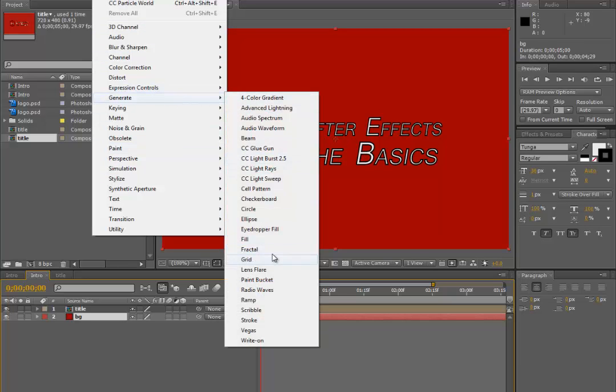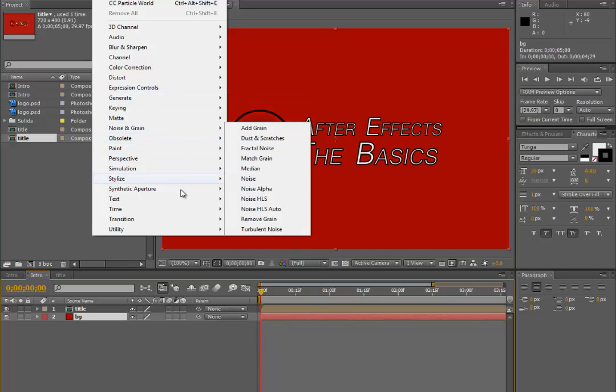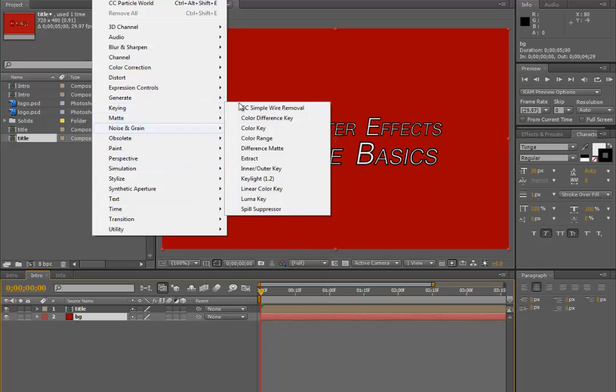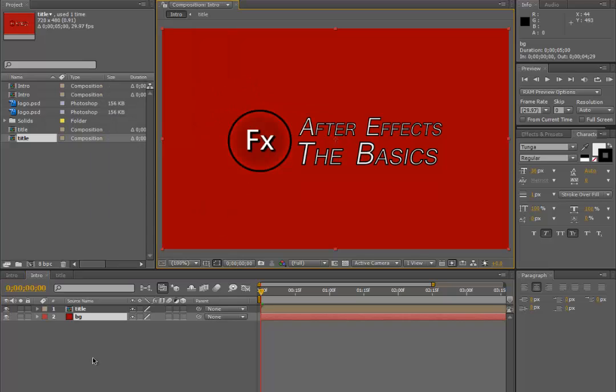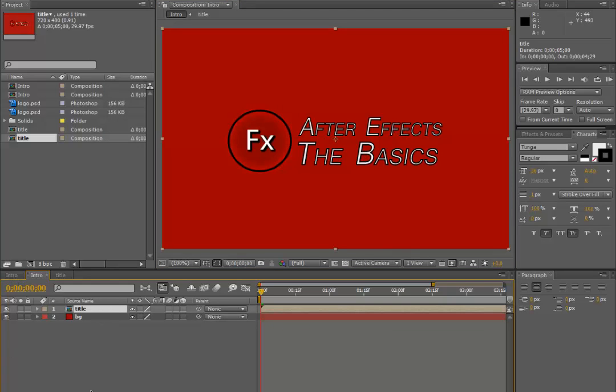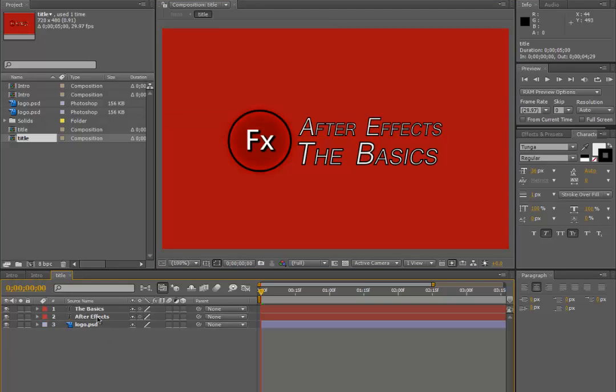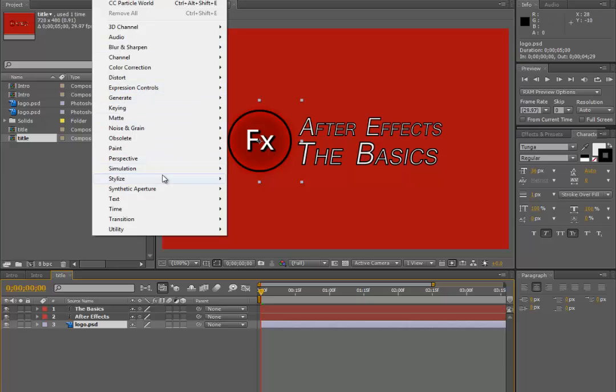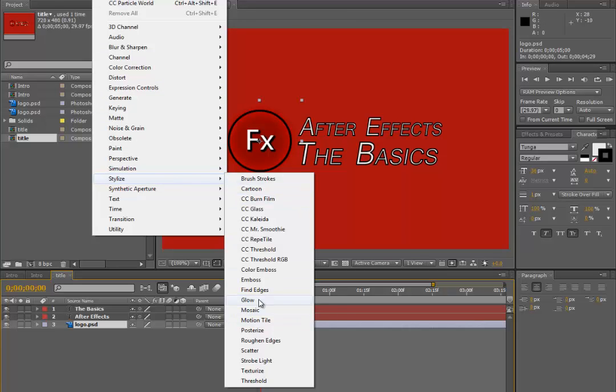Let's say, sorry, I'm getting a bit sidetracked here, but I need to show this. Let's say I want to make my logo glow a bit. I can just select effects, go on stylize, and select glow.